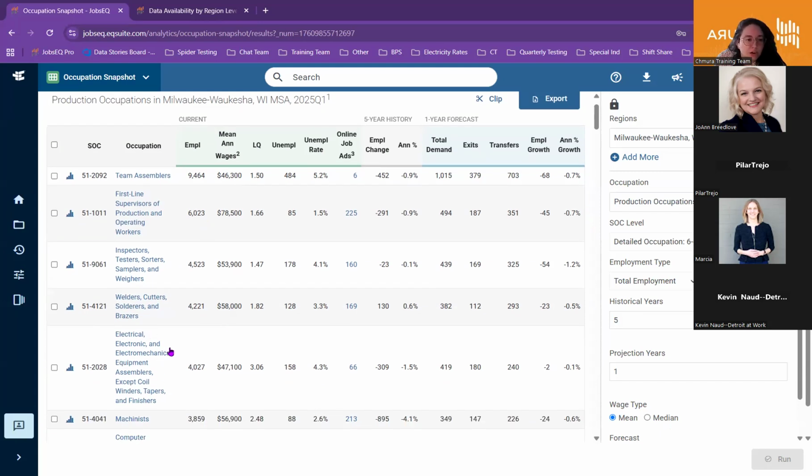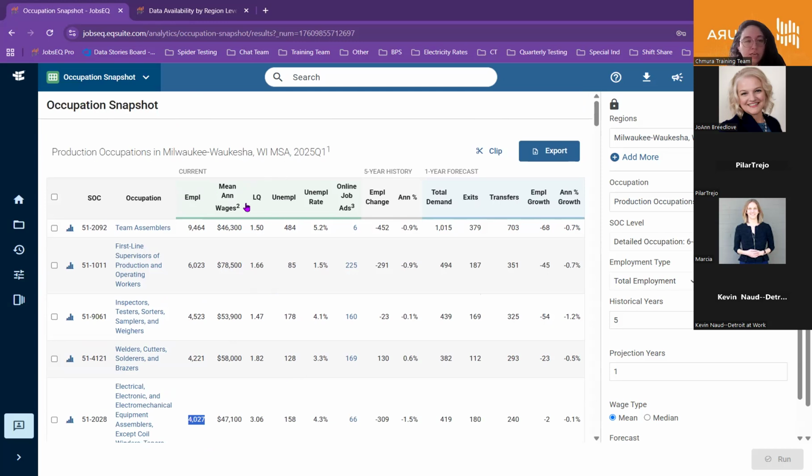For instance, with our electrical, electronics, and related assemblers occupation here, we have a location quotient of 3.06. So there's triple the concentration of employment within your region. If we take our 4,000 employees here, divided by all the employees within our region, that ratio is 3 times higher than that of the nation on average.